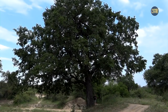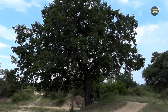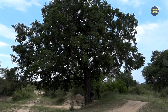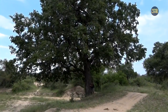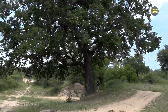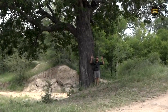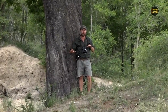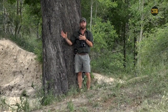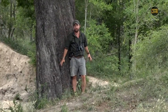And where we have it is it's growing along a drainage line. This is the Milwati just behind me, which is the major drainage system that runs through Juma. And these trees are very water loving and good indicators of water. The root structure that's going under the ground here is probably as big, if not bigger, than the canopy above. So you can imagine the anchorage that's happening here and the stabilizing effect it's having on the river system as well. This is not a permanent river, but when water flows and floods down here, it will hold this entire bank system in place, which from an ecological point of view is very, very important.